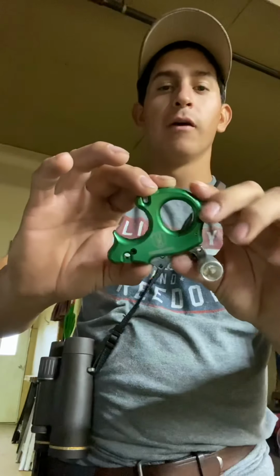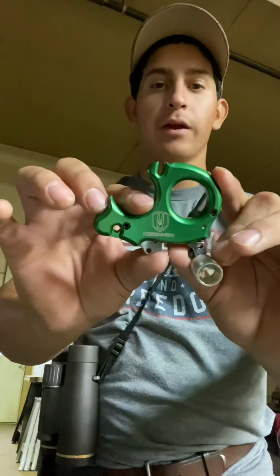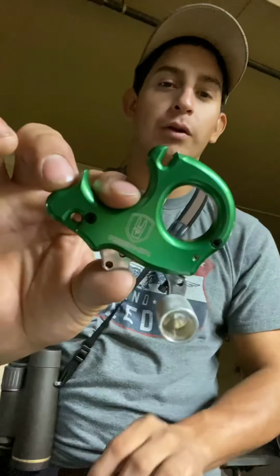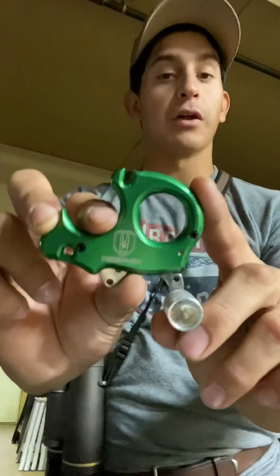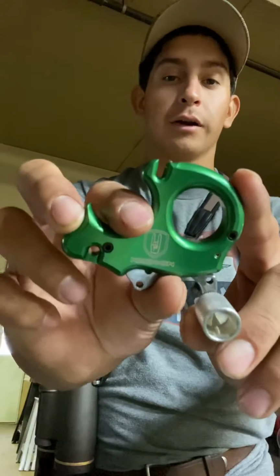Today I'm going to be reviewing the Nock On thumb release from John Dudley. It's Carter made. I believe John Dudley has worked together with them to come out with this one. He sells it on his site. I believe that's the only place you can get it, at knockonarchery.com.